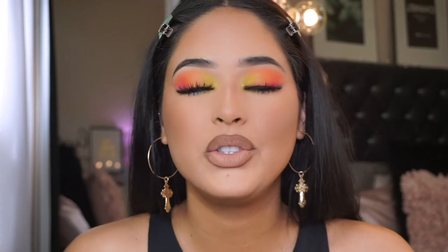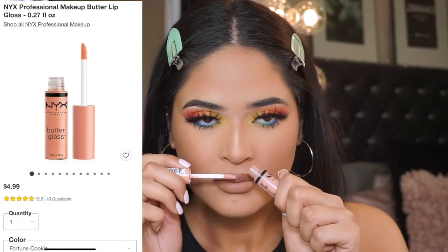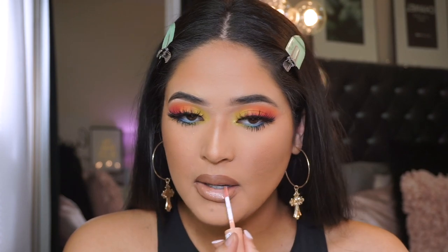This nude is so good - if you guys have watched my lip combo videos you already know about this one. I have a whole series on those. I want to show you guys a full lip combo, so I'm going to be taking the NYX Buttered Glosses - they smell so good. I'm applying this in the center. This is in Fortune Cookie - an affordable lip combo that makes you look like that girl.